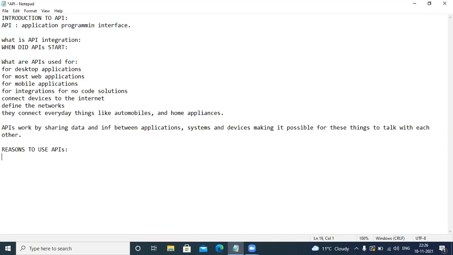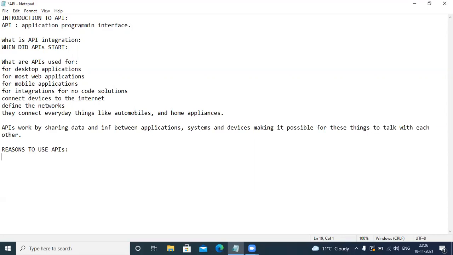The frequent answers are integration with internal and external systems. This is one of the top reasons developers use APIs, that is, to integrate one system with another system.